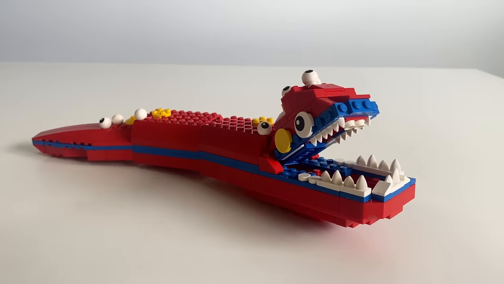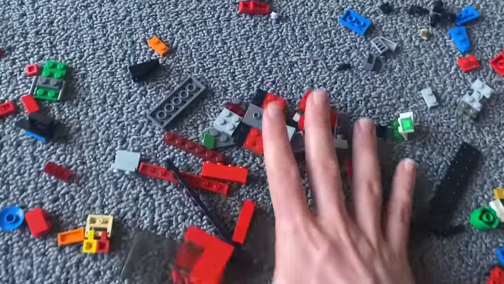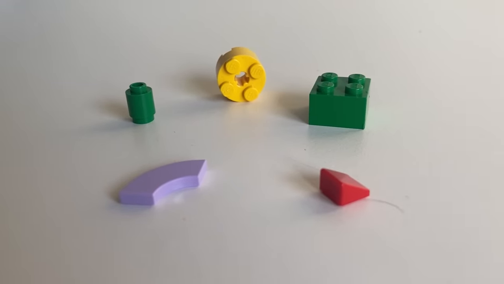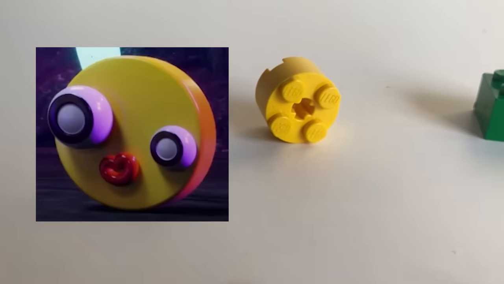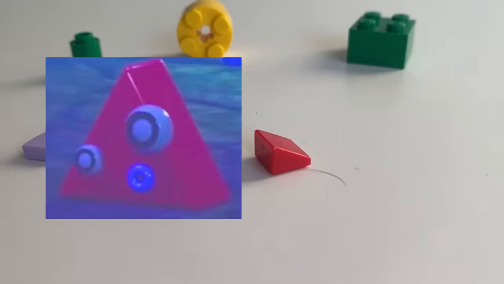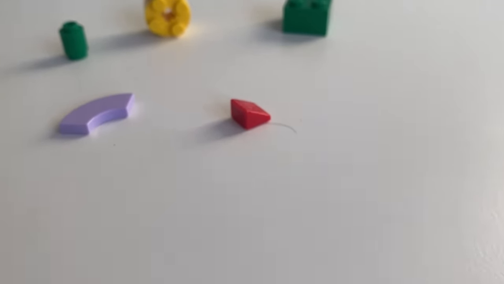But a Gloink is not a queen without her servants. Now it's time for me to build the Gloinks. And I have the perfect idea of how to build them. Hey, maybe they're simple, but they're not wrong. I mean, we got the green square, we got the yellow circle, we got the green bowling pin, the purple moon, and even the red triangle. Come on, that's pretty funny. Oh, all right, I'll make them better, jeez.